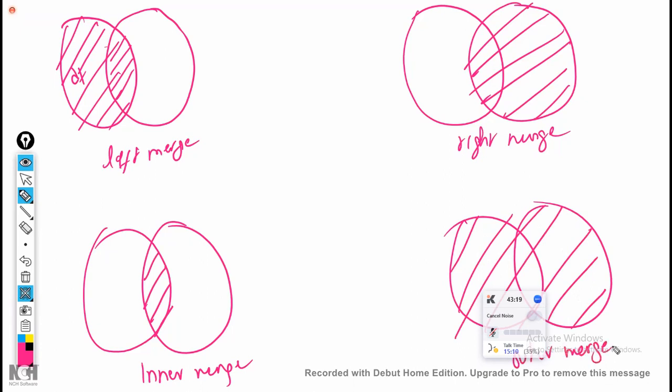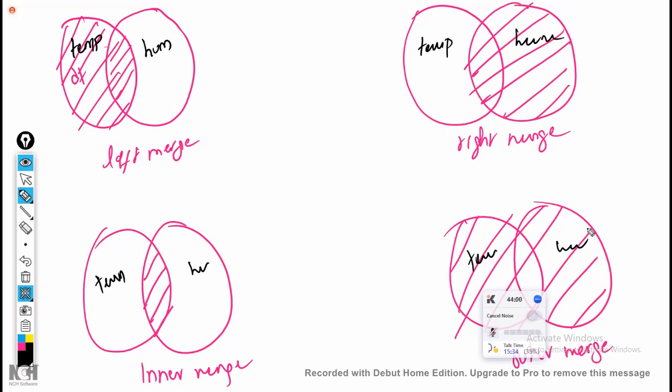Now, let us take an example. Please focus. Don't write simultaneously along with me. The example will be very, very simple, right? I'm going to take the temperature DF, and this is the humidity DF. Left side temperature, right side humidity. Sir, how will the machine understand left side temperature, right side humidity? Whatever order you give, the first one will be considered as the left, and the second one will be considered as the right side.